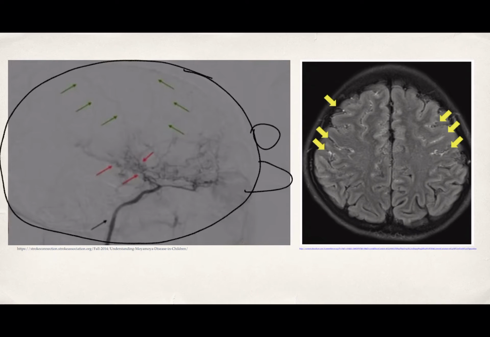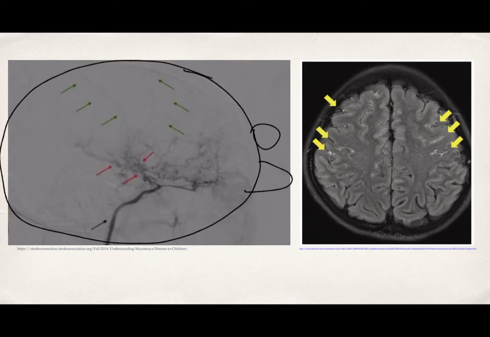So if you look here, where that internal carotid is traced with that black arrow, as you follow it up and look ahead to where those red arrows are, you can see that small fuzz of blood vessels, and this is what's known as your puff of smoke. That's your collaterals there that are developing and proliferating. Very little of the brain is being supplied by blood. That piping is not delivering the blood where it is needed. And if you look up at those green arrows, you should see perfusion there, and it's absent. So the brain's not getting the perfusion that it needs at this time.